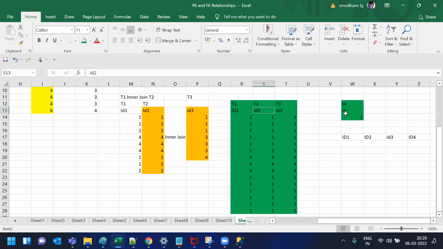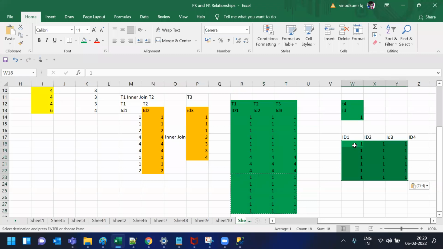Because this one will join with this one the first time, second time, third time, fourth, fifth, sixth time. Again there are 6 ones over here. Totally 12 times, 12 ones will come.